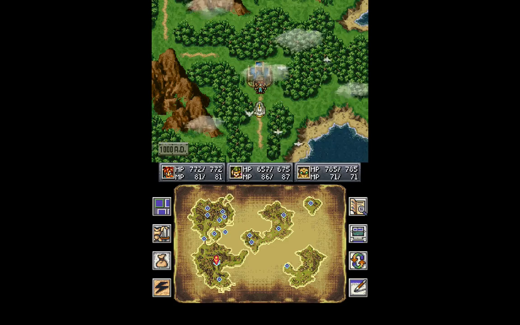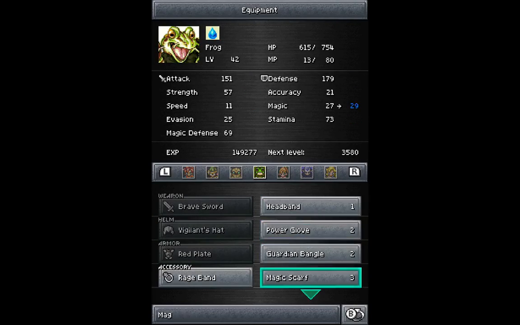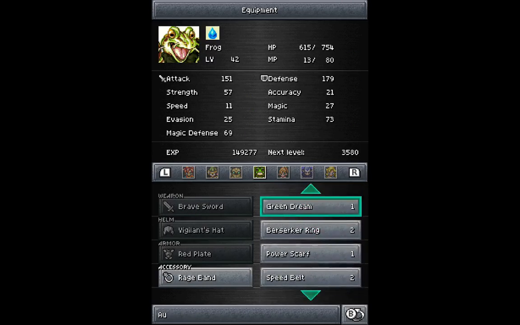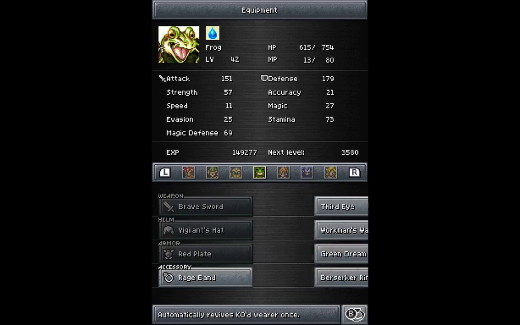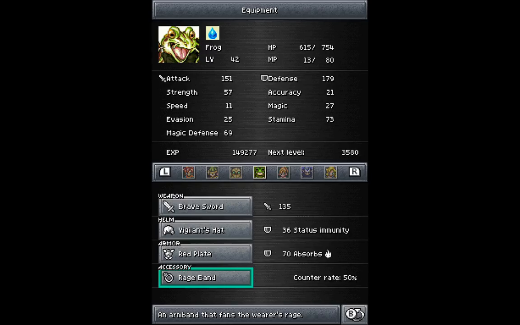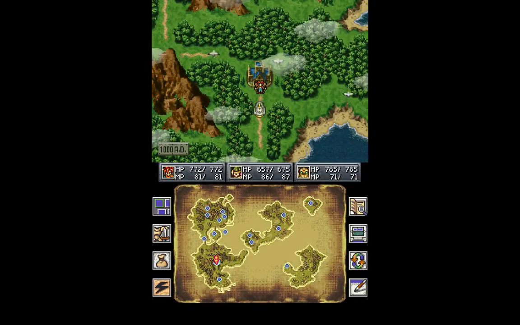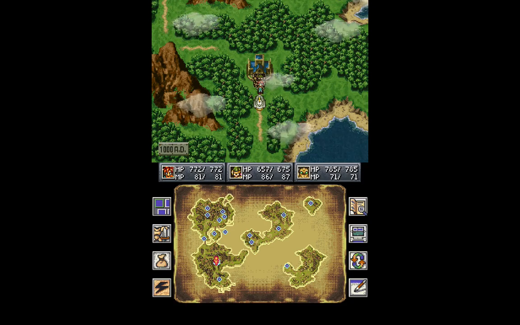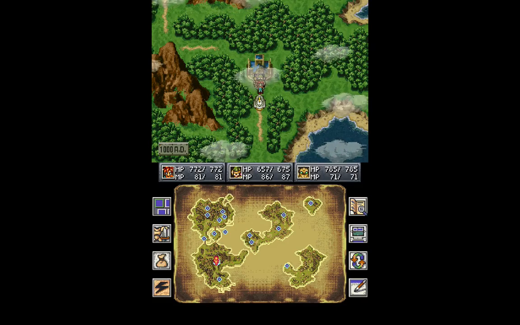Very cool. So let me show you what this Green Dream accessory does. So basically, it's like Life 3 in Final Fantasy VI, or like a re-raise type thing. So it automatically revives the KO'd wearer. So if you happen to go down, you automatically get brought back to life one time. And it works, I believe, every battle. So that's pretty cool. Alright, so there's that. And that's basically what happens. But what would happen if we don't make it in time and Lucca's mom doesn't make it?